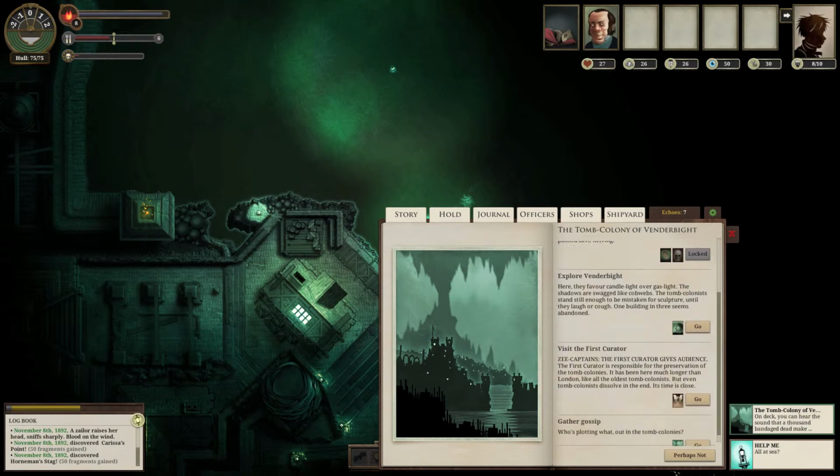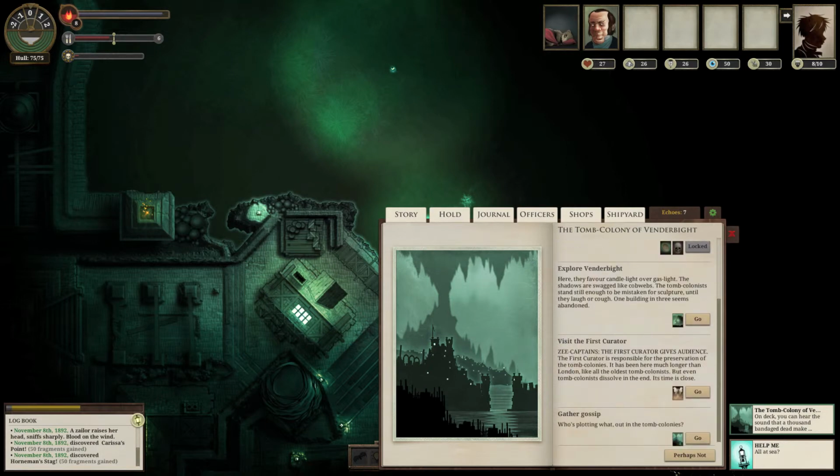We can explore Venderbight, or we can visit the first curator. So explore Venderbight. Here they favor candlelight over gaslight. The shadows are swagged like cobwebs. The tomb colonists stand still enough to be mistaken for sculpture until they laugh or cough. One building in 3 seems abandoned. Let's go ahead and explore really quick.